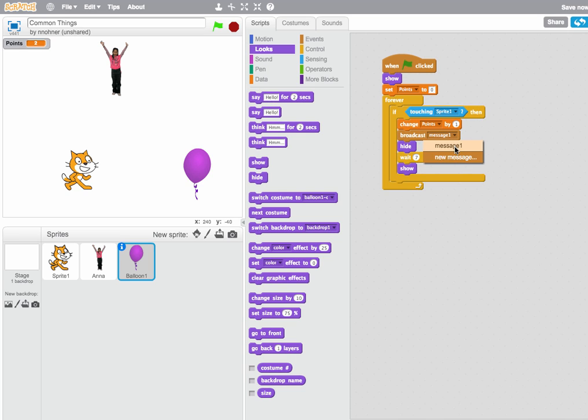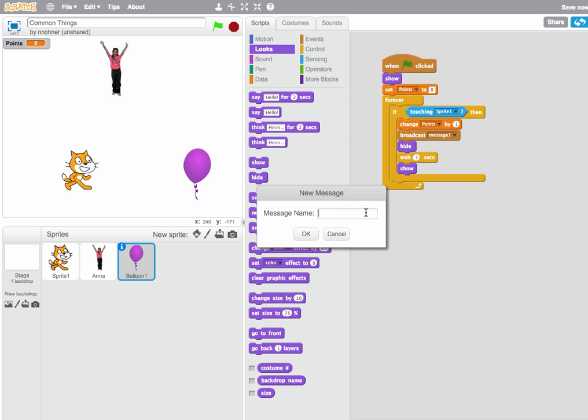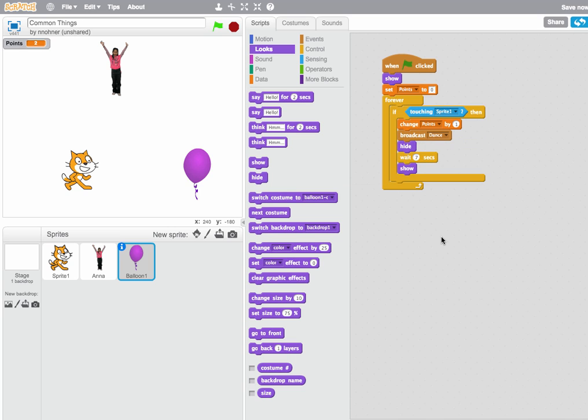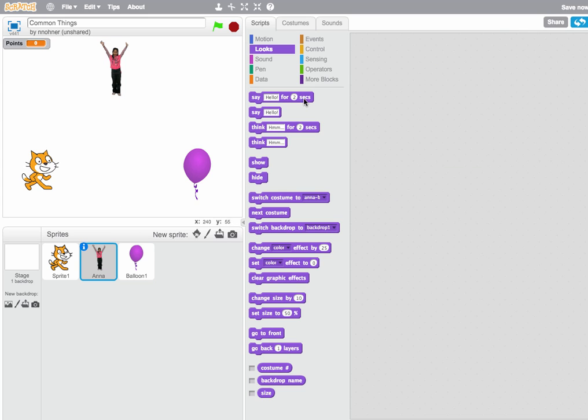Broadcast is totally different. So I'm going to create a new message, and this is going to be dance. So after that changes the points, it'll broadcast dance and hide. Now you'll notice from the sprite's perspective, nothing happens when I hit that dance thing. But from Anna's perspective, watch what's going to happen.